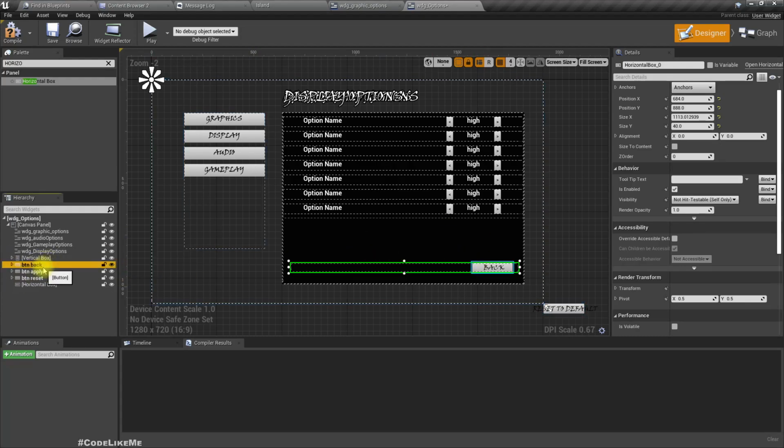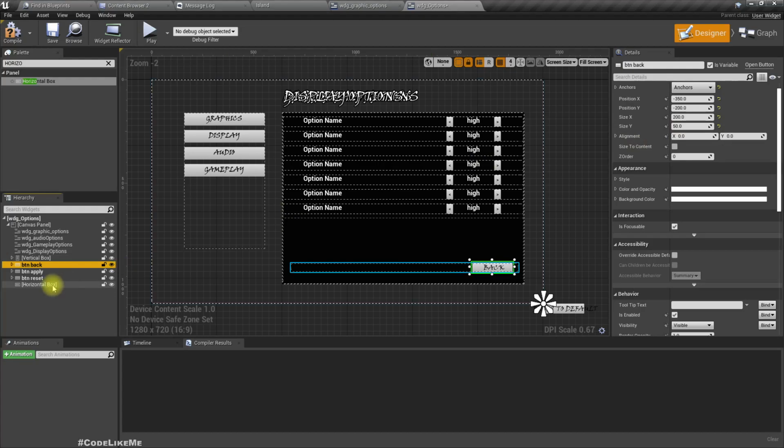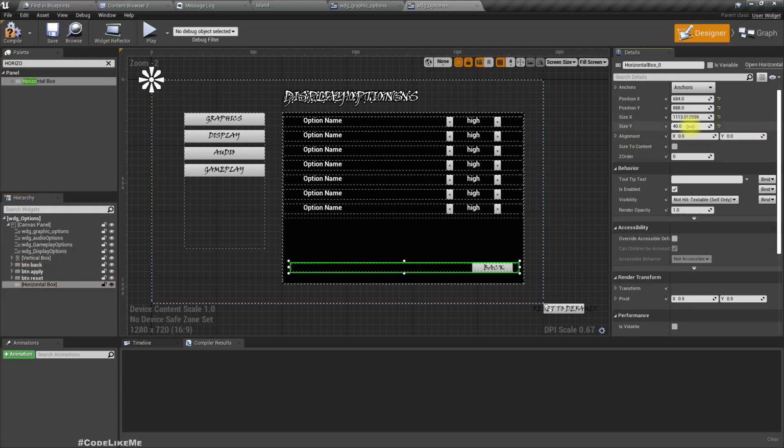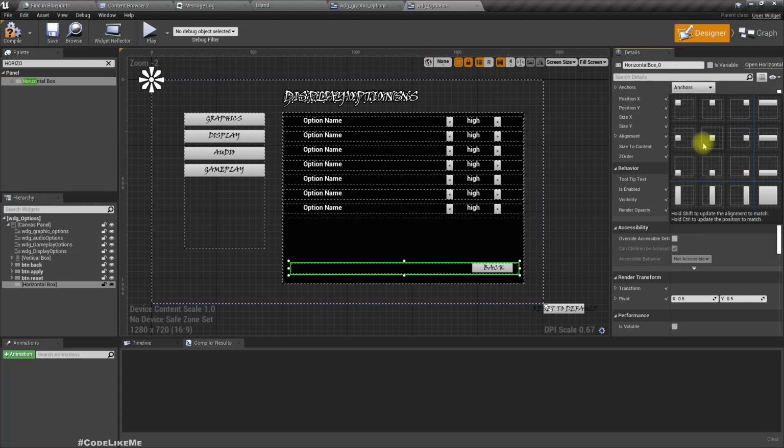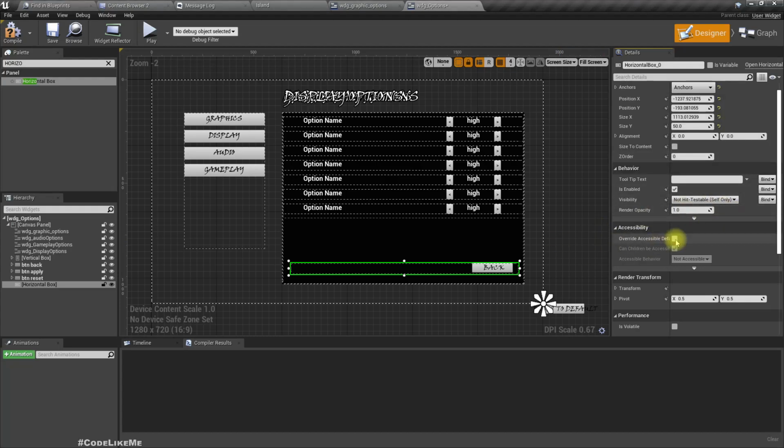So the button size is 50, so I'll set the horizontal box size also to 50, and let's anchor it to the bottom right, and alignment 1 1.